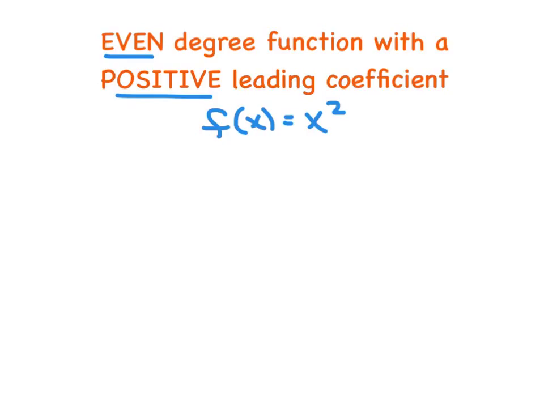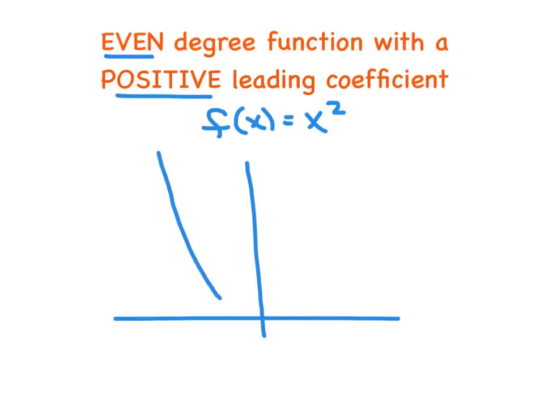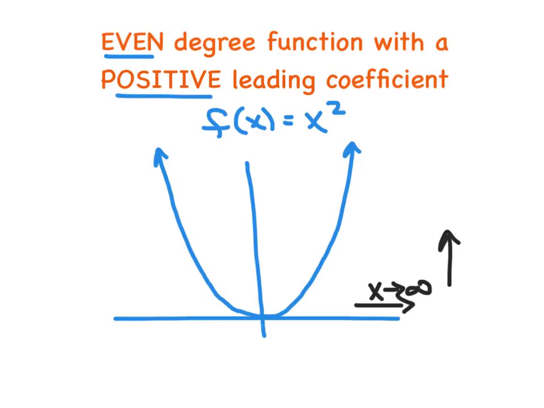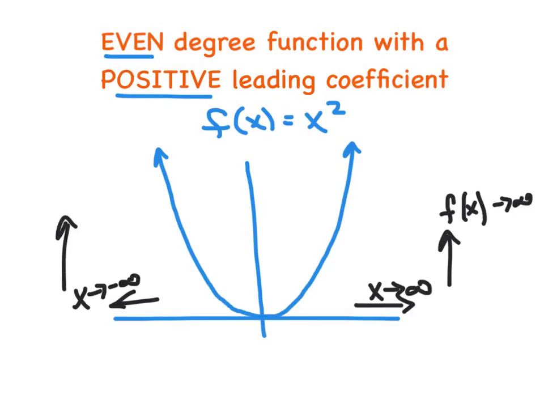And what that's going to do, of course, my graph looks like what? It's going to be a beautiful parabola whose vertex is sitting right on the origin. And what you're going to notice here is that as x approaches infinity, f of x is heading up, or it approaches infinity as well. On the other side, we'd say as x approaches negative infinity, f of x is going up, so f of x approaches infinity.